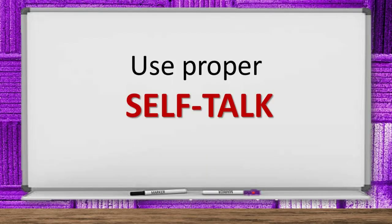Strategy number five: use proper self-talk during the test. I'm sure you've had the experience where you know that you know the answer, but you can't get it to come to you at the moment you need it. You can feel it on the tip of your tongue but can't spit it out. You can feel it rattling around inside your head but can't get a hold of it. Usually that's due to stress. Unfortunately, the way most people deal with this problem is exactly the opposite of what they should do. Almost everyone says the same things to themselves: 'I can't remember.' Sometimes they make it even worse by saying it out loud. That is the absolute worst thing possible to say to yourself.